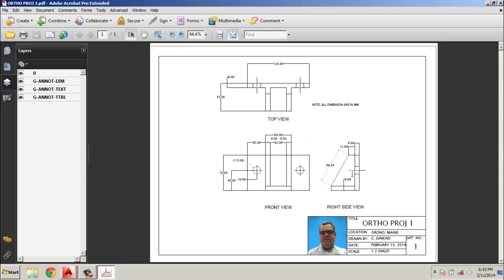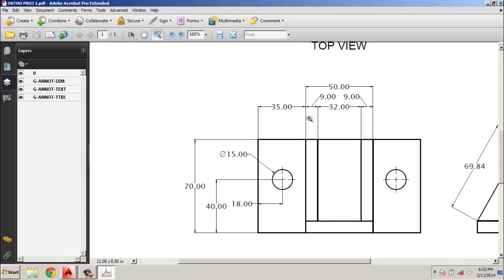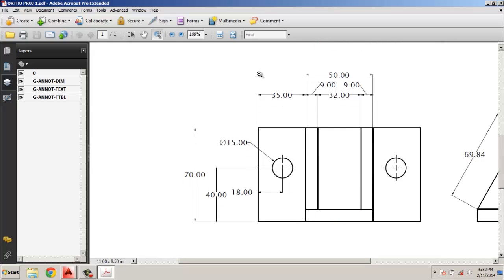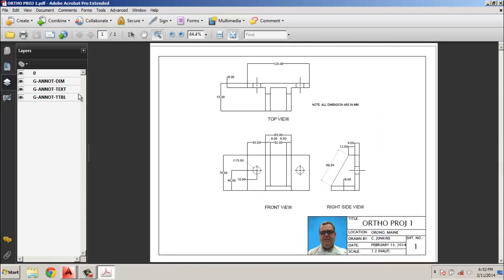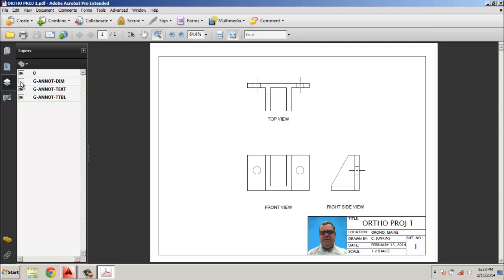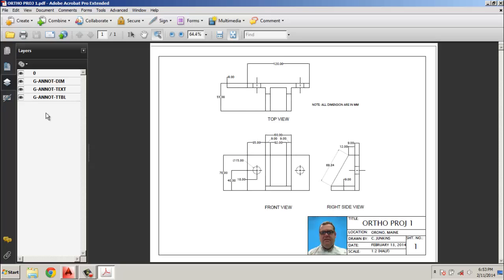I actually have the Pro version here. If I zoom in, it actually gives me a pretty good view of my line weights. But you'll also notice by doing it this way, I can turn my levels on and off still. It still keeps those levels intact. So if I want to turn off my dimensions, I can just turn them off here. If I want to turn off my text, turn that off. This is in level 0, that's why it's not there. Or I can just turn off my drawing. That gives you a little bit more versatility with the drawing itself.